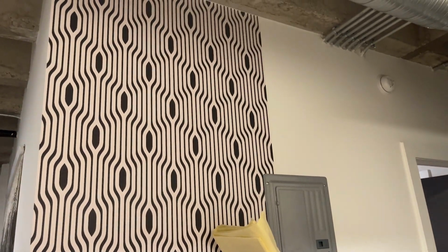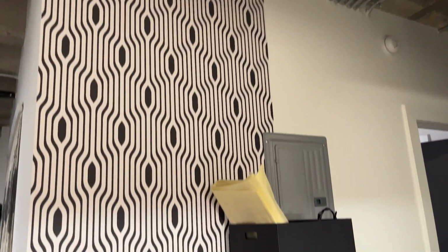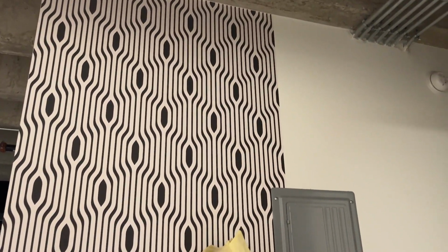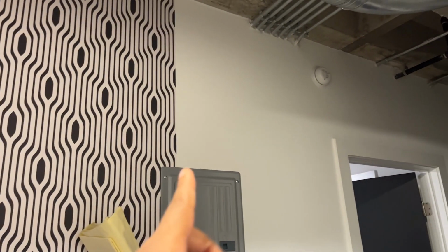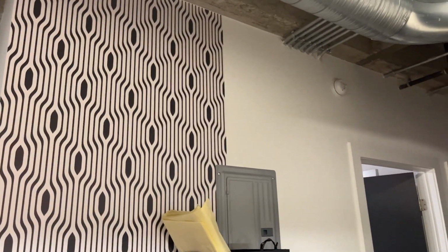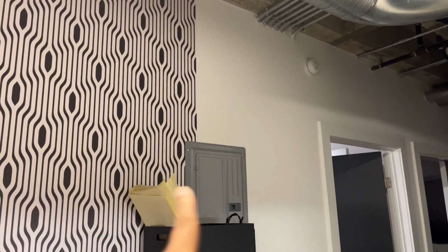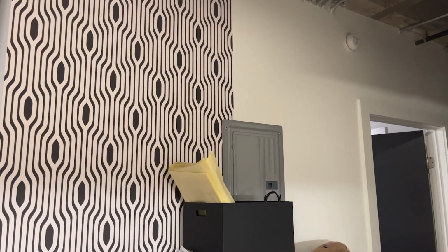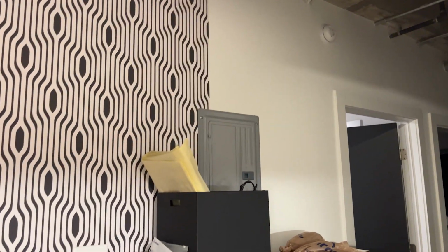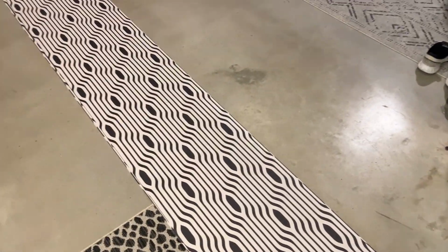Okay, so I actually have two strips of this wallpaper already up. Earlier this year, I started this project and the wallpaper company does a thing where they send you your exact amount of wallpaper for your wall, with a little sketch. They only gave me 3 pieces for this wall when I need 4 pieces. So they were like, stop right there. Don't put any more pieces up. We're going to send you a whole new wall. So they did.